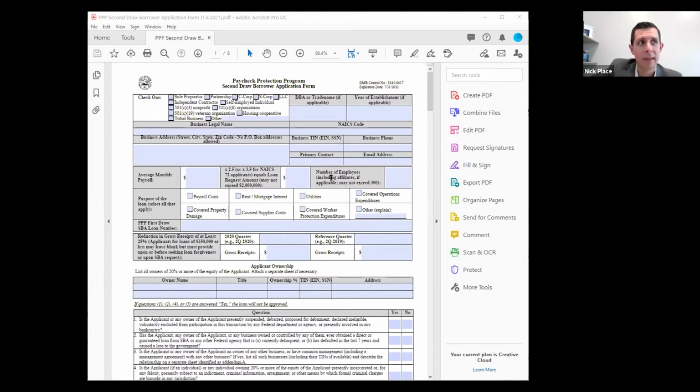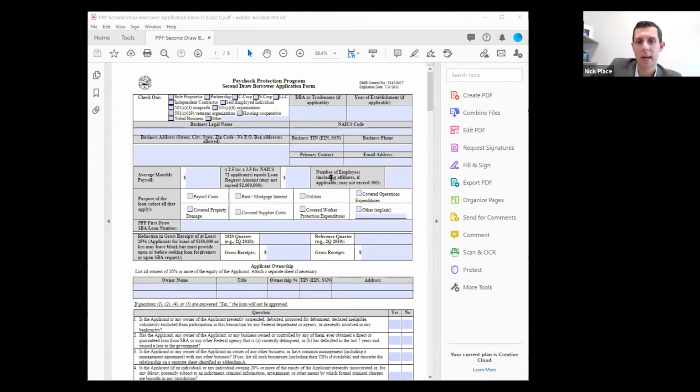What we're seeing in the second round for sole proprietors is that a number of them, even though they're using the same payroll information, are getting different loan amounts for their second draw. As Greg mentioned, we got additional guidance in April after we had already worked through some of these sole proprietor applications, and then we found out later that we're supposed to exclude this or that.